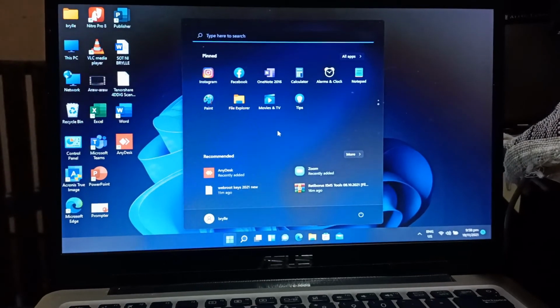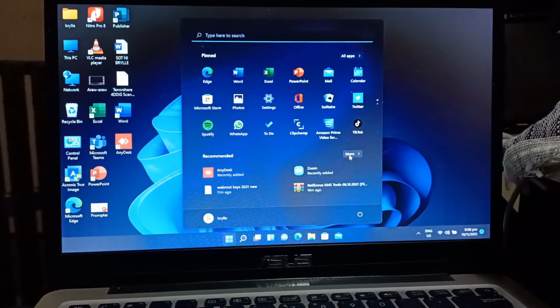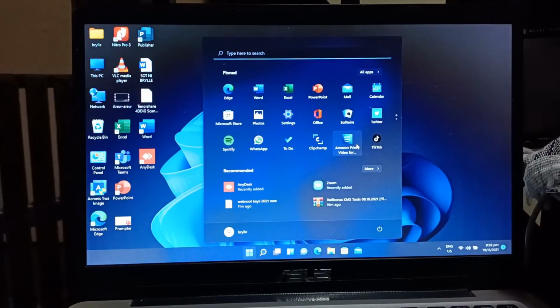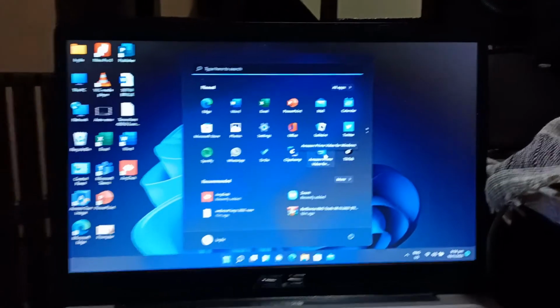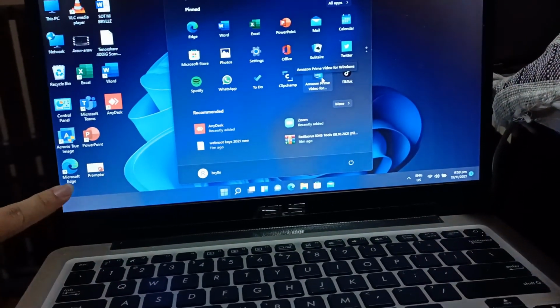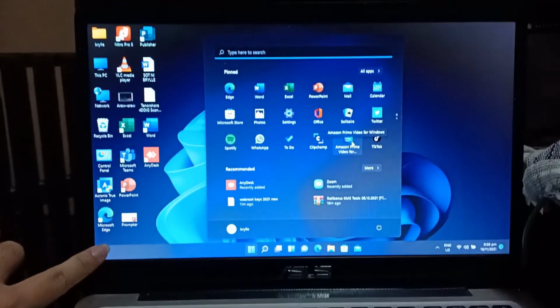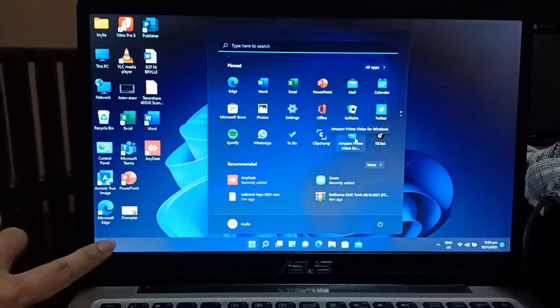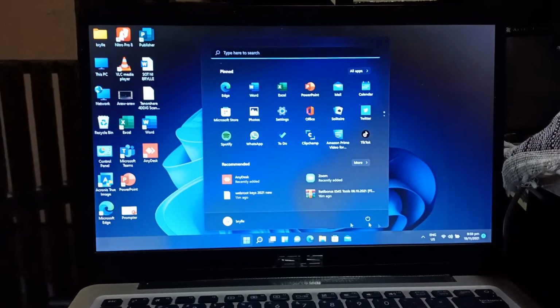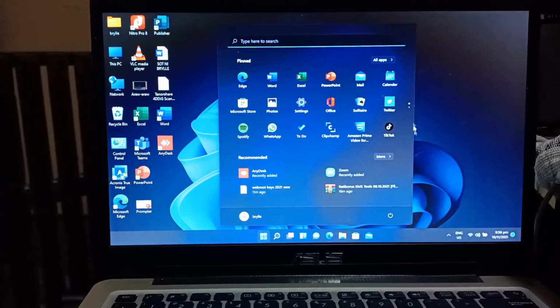Hindi na siya katulad ng Windows 10 and below na nasa lower left ng screen natin ito before nakalocate. Ngayon nasa gitna na siya, along with the active applications.